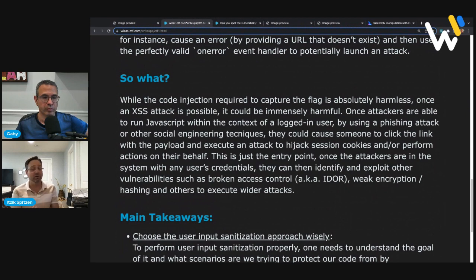If it's a logged in user, some APIs are available to it. You can perform actions on behalf of the user, which can be very harmful. But that's not enough. If someone wants to actually take over a system, they use XSS. Now they're in the context of some user, but then they will try to find IDORs, broken access controls, weak ciphers, and so on to get in even deeper and maybe take over an admin account, which is way more effective if they want to take over and so forth.